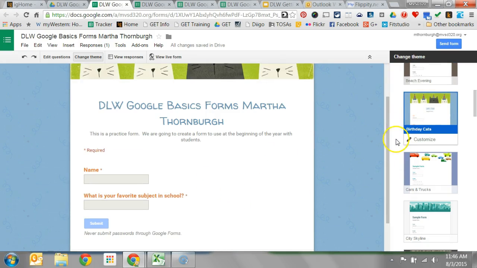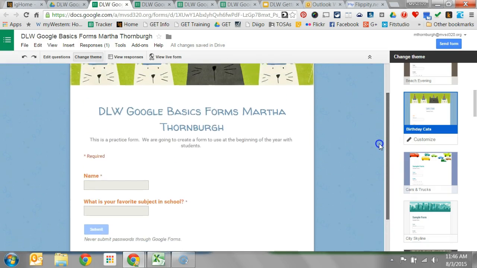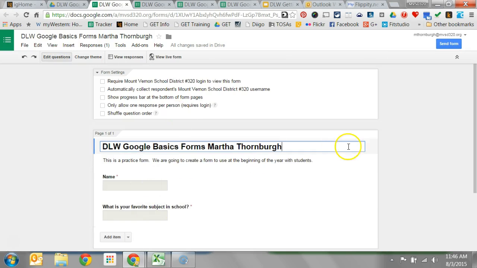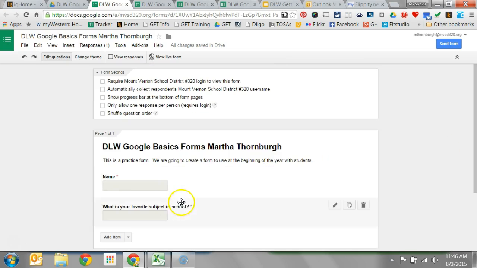And I can add a theme. This is really nice if you're embedding it somewhere. So it just looks a little nicer on your web page or something. You can also edit questions. So if you need to add a question or you notice there's a typo or something, you can come back in and edit them.